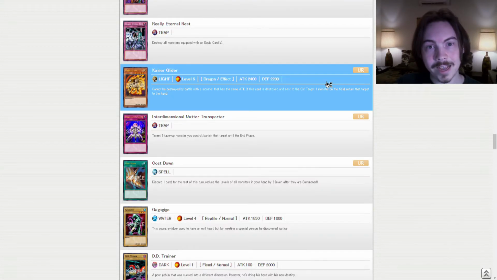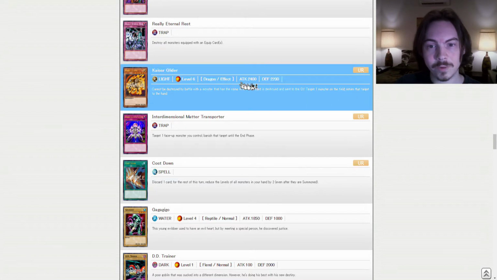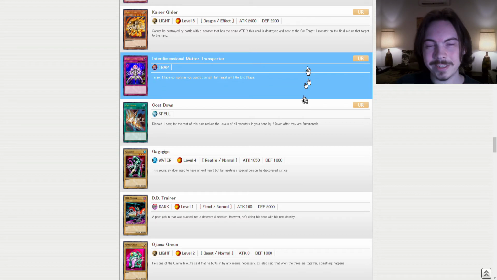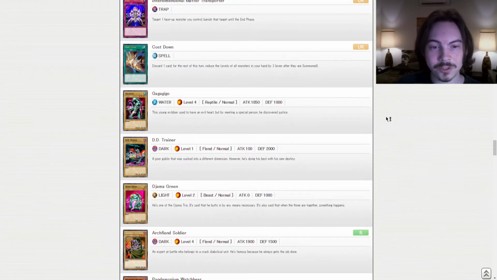Kaiser Glider is actually a pretty neat card. If we pull that, that'd be pretty good as it is a 1 tribute 2400 attacker and it has a really good effect. At least in this format it does. These other 2 ultra rares I wouldn't really want to see, at least not right now. Our cards are just way too powerful.